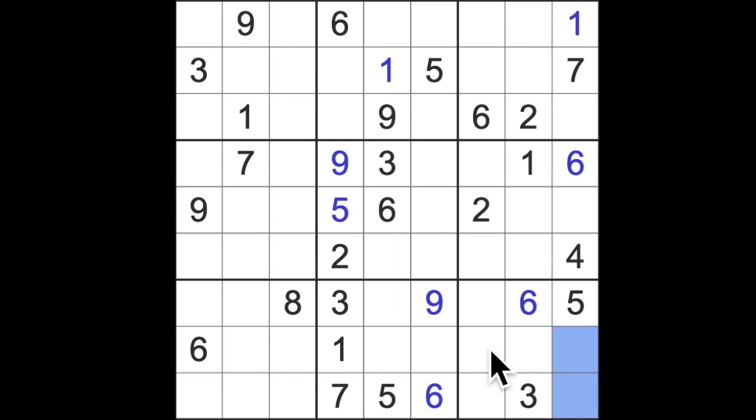Eight, yes. Now this eight blocks this square, so eight's got to be in one of these two squares. So we're blocking eight across like this, and this is either two or nine, so this has to be eight here. Now, two or nine is here now, so when the one blocks across there, we know the one is there. Because this is two and nine, this is seven and four.